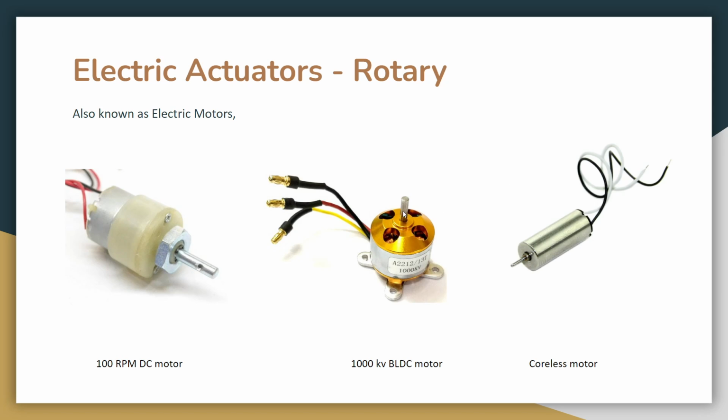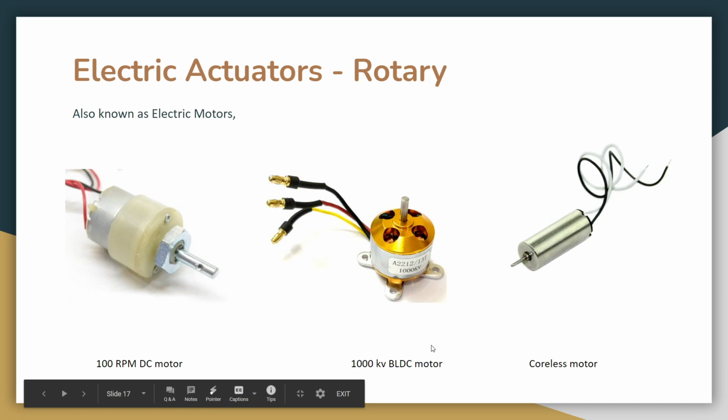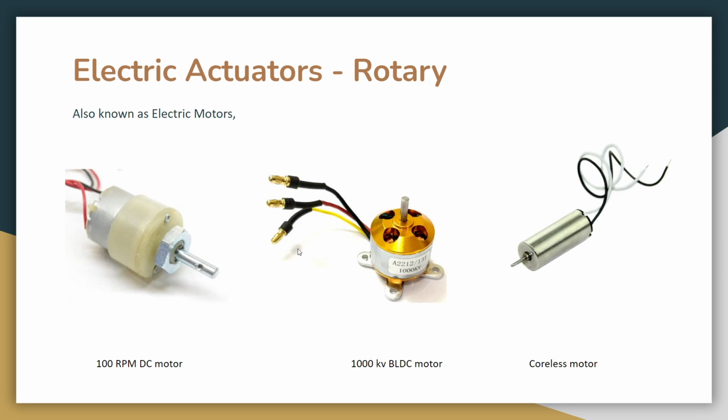This BLDC motor, in terms of power, how powerful the BLDC motor is compared to this DC motor actually depends a lot on this thing over here. These two alphabetical letters are kV. When you look at this, you'll be like, wait, isn't kV kilovolt? So can I give 1000 kilovolts to this motor? That's what the initial thought is, and confusion happens to all of us. But it's not kilovolt. kV here stands for the number of rotations of this motor per volt, for 1 volt of supply to the motor.